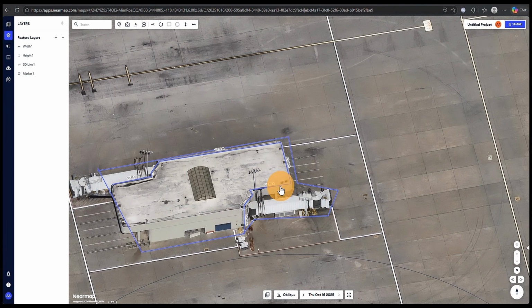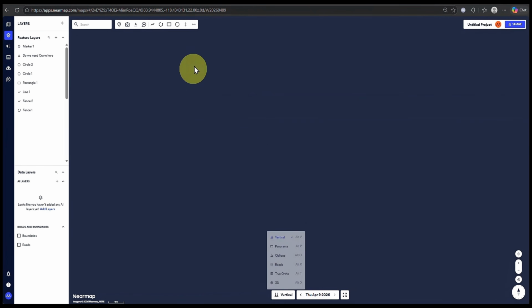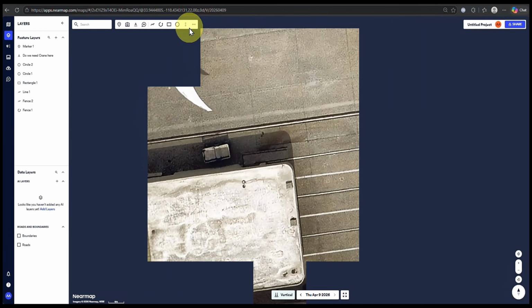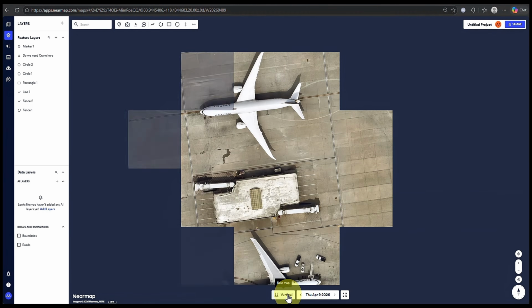I think it's really good and gives you a lot of ability, and you're not getting that much out of it. It just gives you the length of the line that you drew, and that's it. So basically you can make it a 3D area and adjust. You can see the difference right here. You don't have a rectangle, you don't have a circle, but you have access to the height and width. You can add it to it, and all of these stay over here. If I go back, let's say to vertical, that doesn't show up, because I didn't draw it over here. This is a different one.